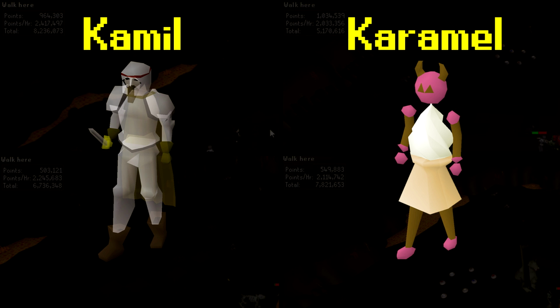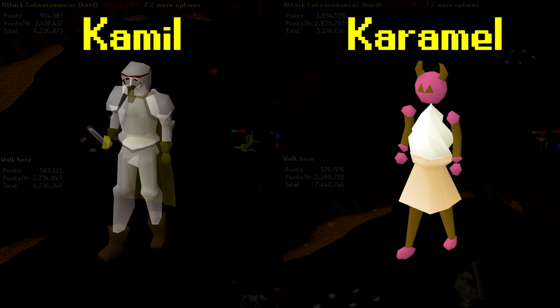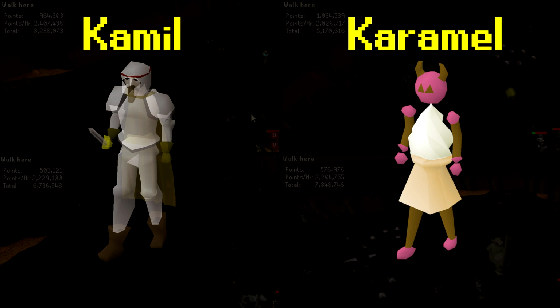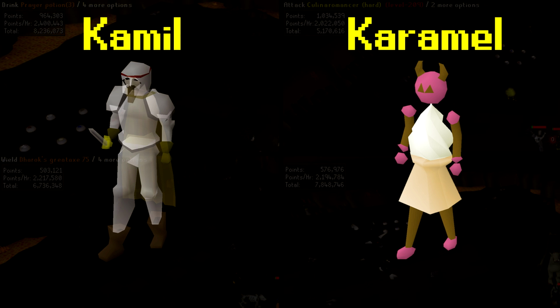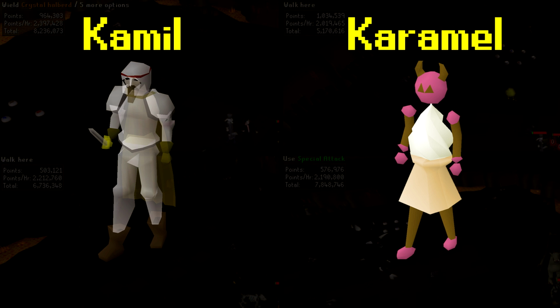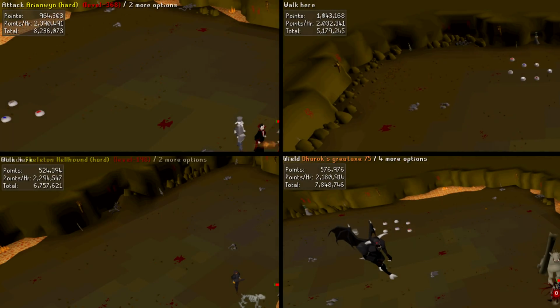And the second one is Caramel. Now Caramel will constantly drain your stats, and that does include every single stat that you have, whether that's a skilling stat or a combat stat. So it's also recommended to kill Caramel just as much as it is advised to kill Camille. So make sure you turn Protection Prayers on for them, bring them close, kill them as quickly as possible.